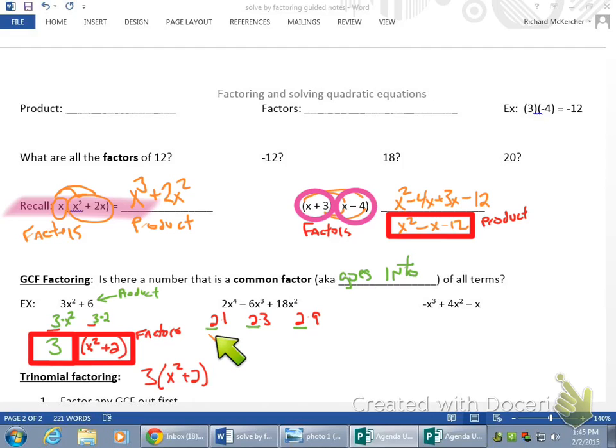Okay. Immediately I can see that a 2 goes into each of them. So 2 is a common factor, but there's actually some x's that are a common factor too. Okay, and I hope you recognize that each one of these terms has 2 x's, so it has x squared in each term. So that leaves us with a 2 and an x squared as the common factor. Now, you can figure out what's left over just by eliminating those. And you can see in this first one I have a 1 and 2 x's, so that's 1x squared right there. This second one, I've got a 3 and an x left over. And in that last one, the only thing left is a 9.